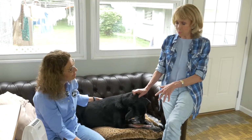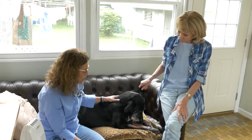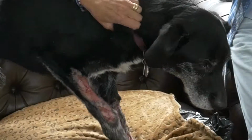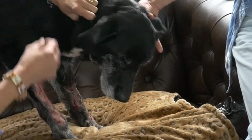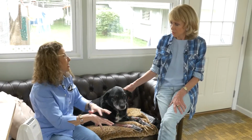All right. A lot of people would say, well, why isn't that dog in one of those big Elizabethan collars to keep them away from it? You say that's cruel. So this dog, when we took x-rays, is one of the most interesting cases I've ever seen. On her x-rays, she's got the main bone that goes down the leg, but on both front legs, she actually has bony projections that come out on the side and almost a second bone trying to form. And it's running along the same path as the nerves in the front legs. So this is kind of like when your foot is asleep and you get that tingling, irritating, almost painful feeling. That's what we think she feels. So she's constantly trying to soothe that.